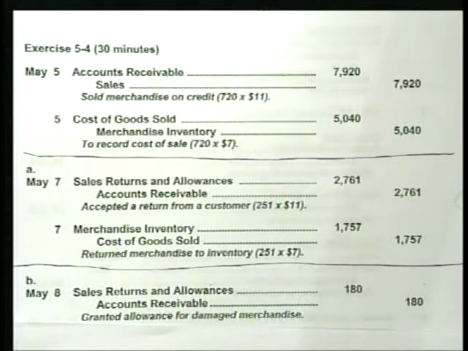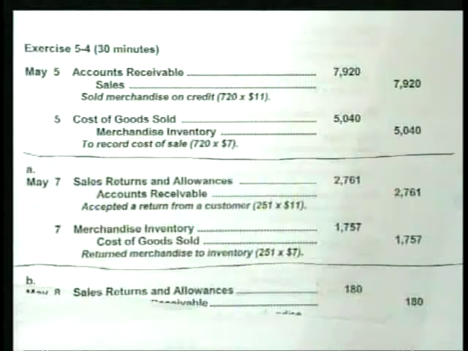Make sense? Okay, lastly, on May 15th, Radica discovers that 72 units are the wrong color. Radica sounds like a high-maintenance customer, does it not? Okay, on May 15th, Radica discovers that 72 units are the wrong color. They keep 40 of these units because Mechanic sends a $92 credit memo to compensate. However, Radica returns the remaining 29 units to Mechanic. Mechanic restores the 29 returned units to its inventory.